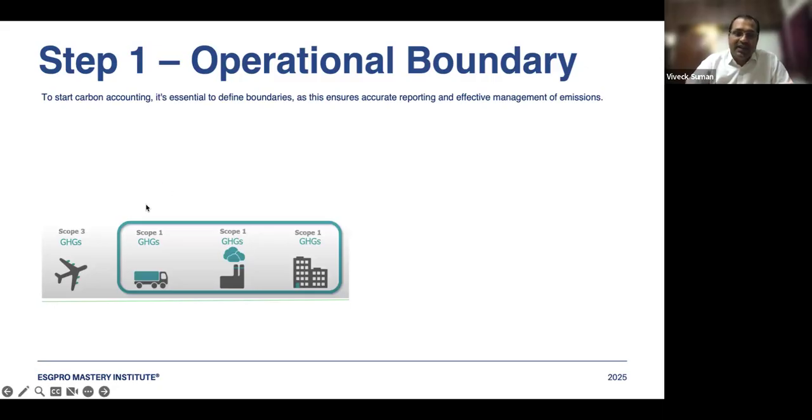आपको मालूम ही है, सेंटर वाला स्टेशनरी कंबशन, राइट वाला स्टेशनरी कंबशन. Because electricity मैं use कर रहा हूं, तो जब use कर रहा हूं और जिससे जो emission हो रहा है, बल्ब से जो emission हो रहा है, that is my scope 1. But electricity consumption will go to scope 2, right hand side में आएगा. And then if somebody is traveling by flight to go and find new business in America, which kind of emission is that? Scope 3 emission. Clear? This is how the operational boundary is set.